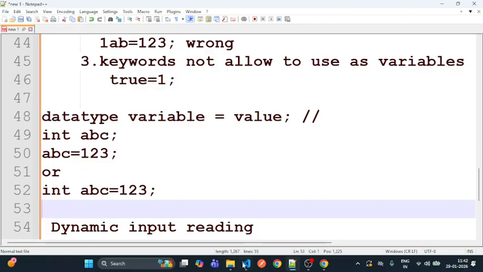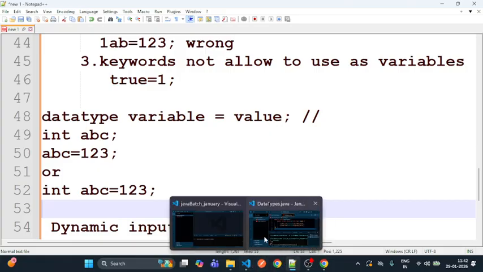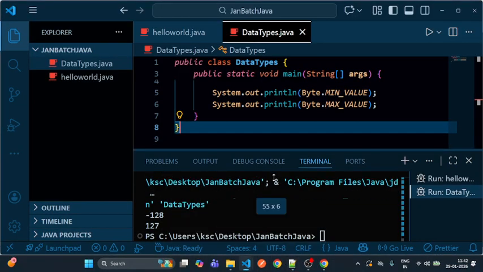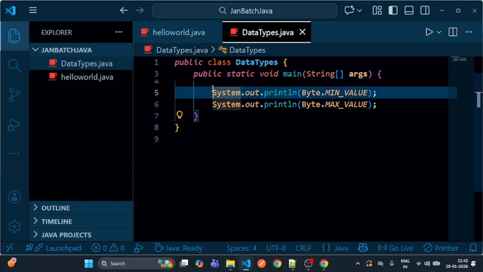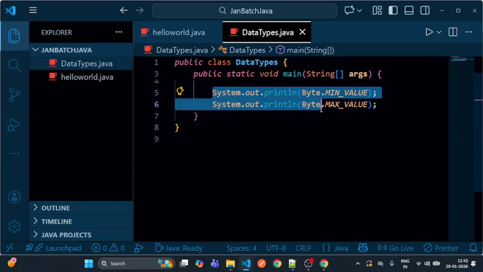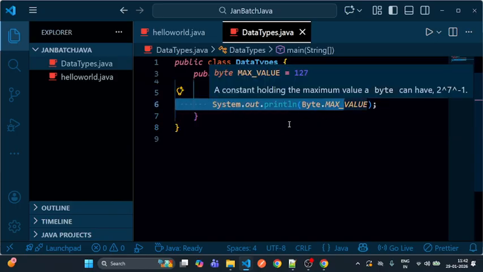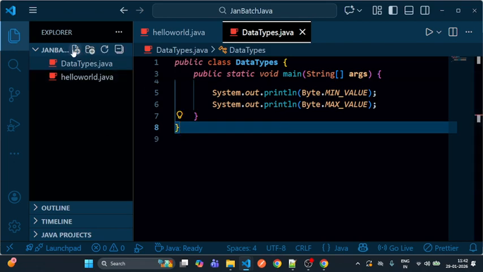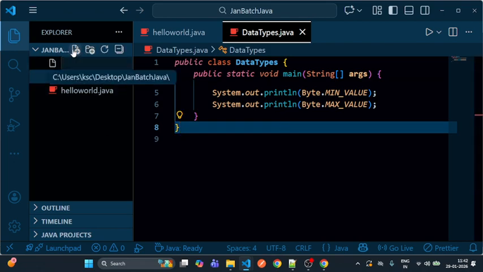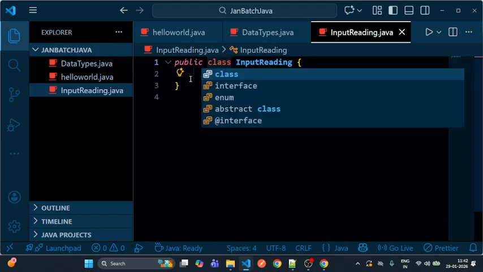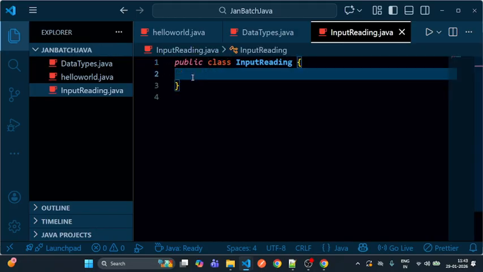I can create another file. Normally I can have the main method.